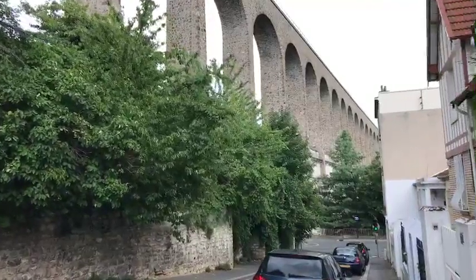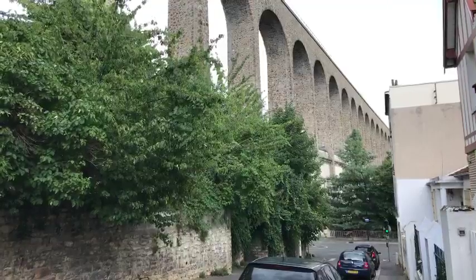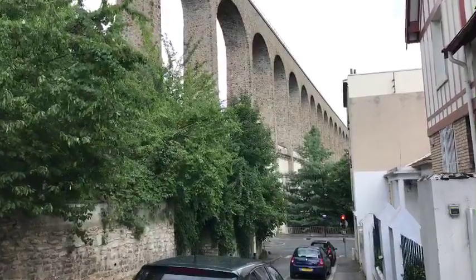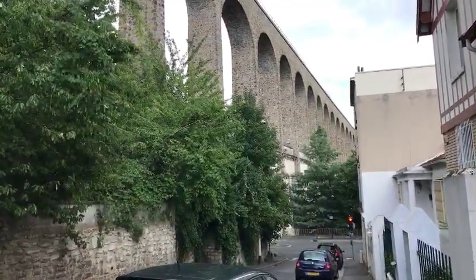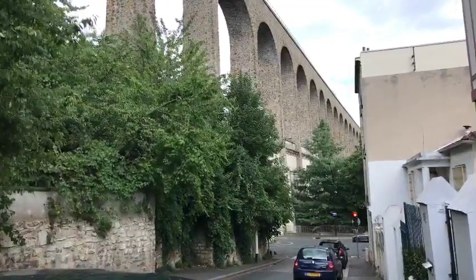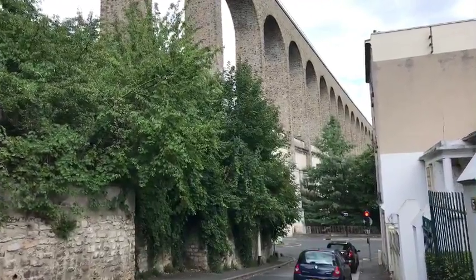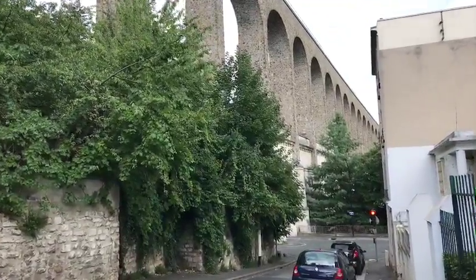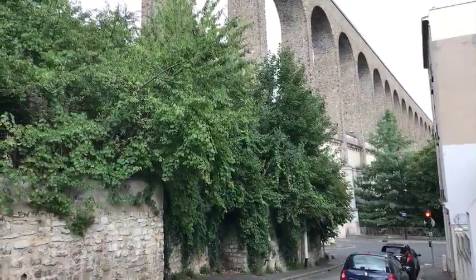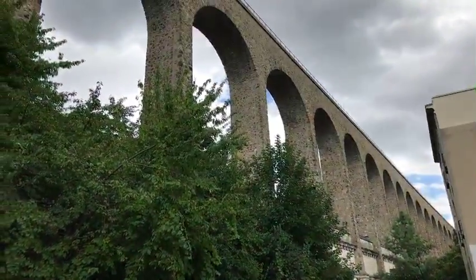And then, of course, the previous aqueduct, as you can probably guess, was the Aqueduct of Lutetia. Lutetia was the Roman name for the city of Paris. And they had an aqueduct here as well. That provided water primarily for the baths. We had baths over at Cluny. You've seen my other YouTube videos about Cluny, and you will see there's a medieval museum there, and some vestiges of the Roman baths. So look how high this structure is.